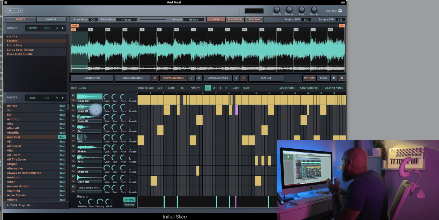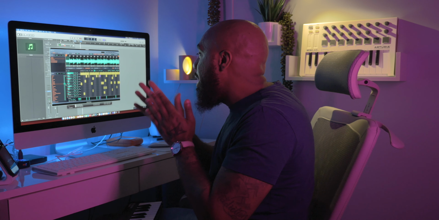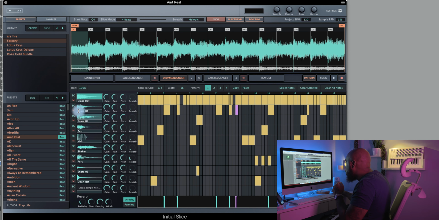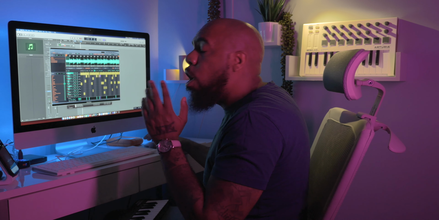If you look at all of these individual tracks, each of these tracks come with its own gain, pan, pitch, and reverb knobs that are built in to the sampler itself. You have a mute knob and you have a sidechain knob. You could actually sidechain the 808 if you wanted to. You go over here to the bass sequencer, turn your sidechain on, and whichever drum on the drum sequencer is highlighted with the sidechain button, it will automatically sidechain the bass. It does a lot of the hard work for you, and it makes things as simple as a click.